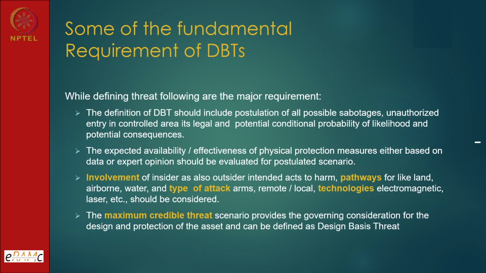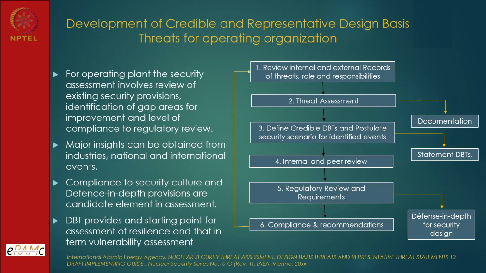The maximum credible threat scenario provides the governing consideration for the design and protection of the system, especially the physical protection system, in the design basis threat. So, once we have seen the definition, then we have discussed what are the requirements of design basis threat, and how to formulate the definition.